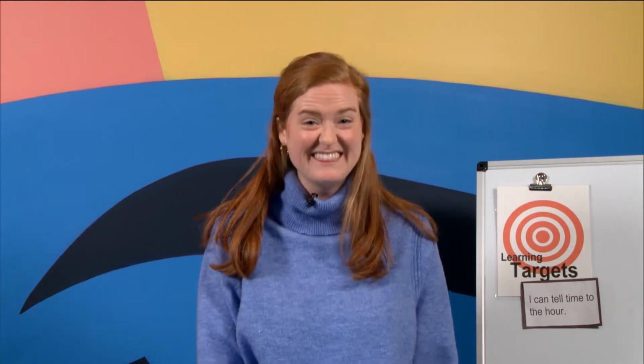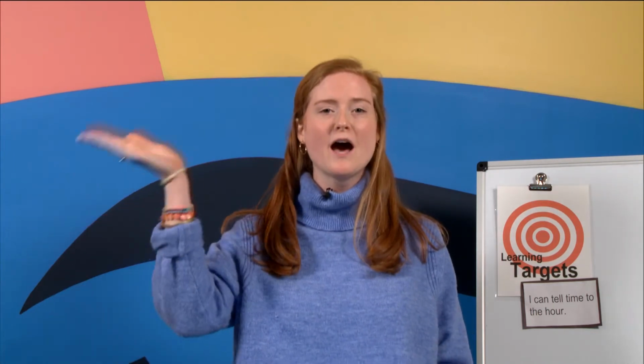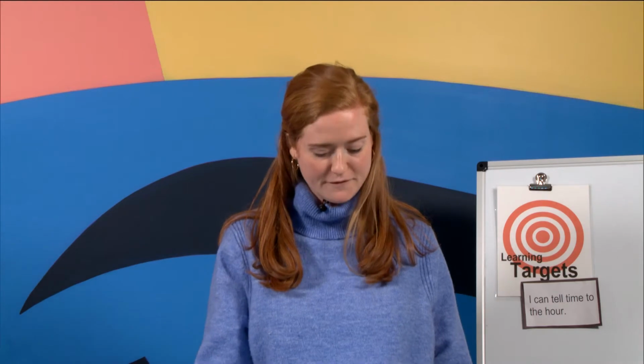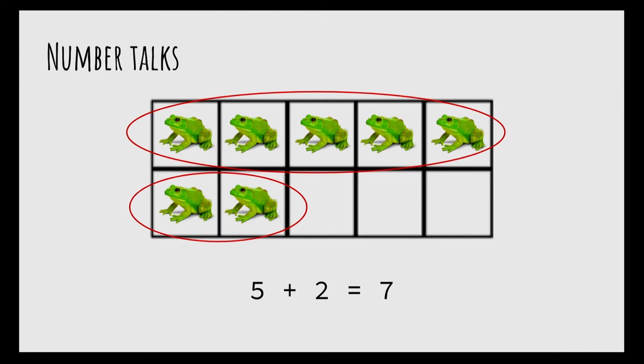All right, boys and girls. How many frogs did you see? That's right. There were 7 frogs. Go ahead and hold up 7 on your fingers for me. Awesome job, boys and girls. Go ahead and kiss your brain if you got that. Amazing. Now, some of you may have counted all 7 frogs. And if you did, that's pretty awesome. But I did not have time to count all 7 frogs. So you might have had to use a strategy like addition. I know as a mathematician that every time I see a 10 frame, it has 10 squares in it. The top row has 5 and the bottom row has 5. So you might have noticed that our top row was completely full, and our bottom row had 2 frogs. 5 plus 2 equals 7. Very good, boys and girls. Okay, let's see if we can do another one.